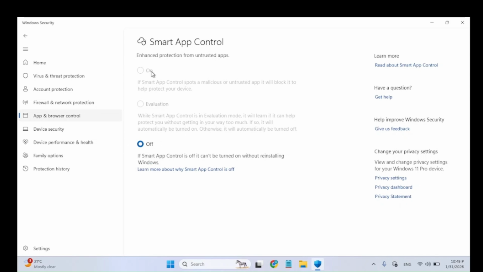So this is one more change they brought with this update. You can enable or disable smart app control after installing this update. I think you got the idea. I cannot enable this one because I didn't do a proper installation of Windows. I directly updated from Windows 10. That is the reason I am unable to enable or disable this smart app control.